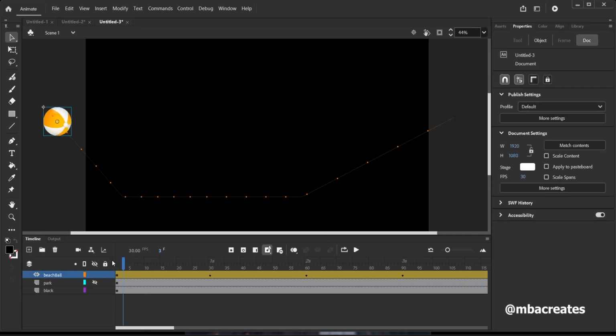So once again, I come to the beginning. And in between the beginning and my first bounce, I'm going to create a curve. So I'll pick my selection tool, bring it close to the guide, and create a bouncy or a curved path. I do the same for in between 1 and 2 seconds.